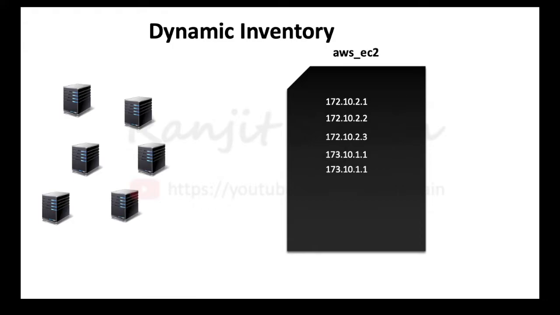If some server is removed, like when the demand decreases, and you don't need that server in future, you can use this dynamic inventory to fetch whatever servers are available, and just do the deployment or whatever you want. Similarly, if servers increase, it will automatically add them, and you don't have to bother about adding them manually every time. So now let's see how we can set up this dynamic inventory and how we can use it.